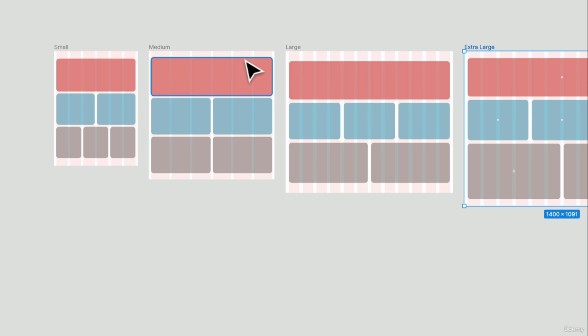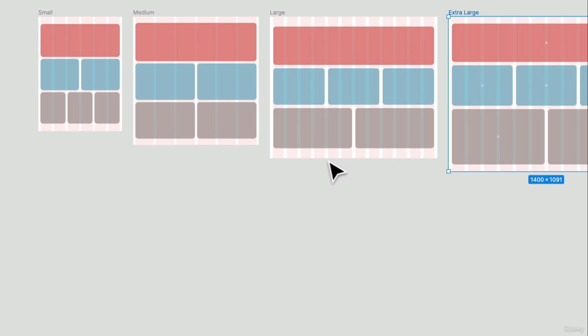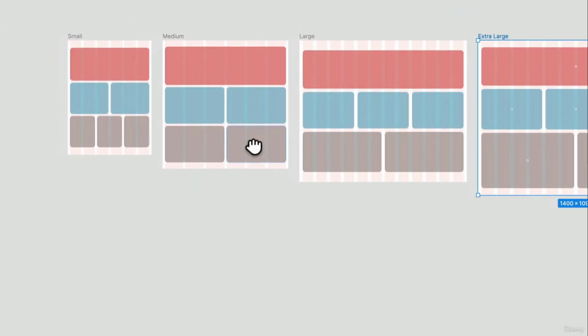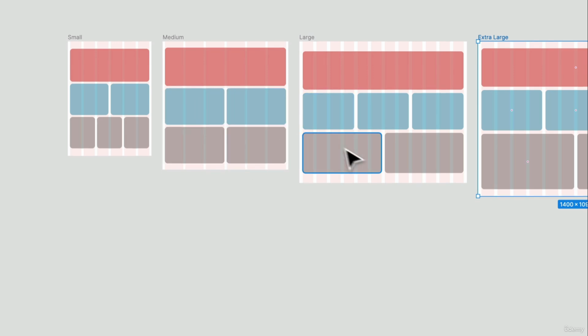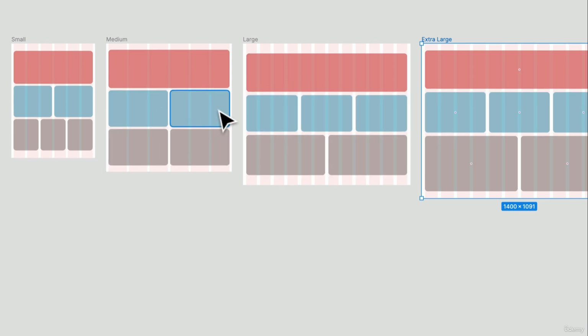So let's take a look at what we got here. Now, these 4 frames, and you'll notice that each frame has a slightly different layout depending on the size of the screen as well. So, content may shift, blocks may pop down. Over here, we have 3 column layout for these items. And that's what you need to think about when it comes to responsiveness, because we want to ensure that this content is going to either stack on top of one another or some content's going to get removed, because it will happen, especially when you get down to the smaller screens and you start losing some of that horizontal space.